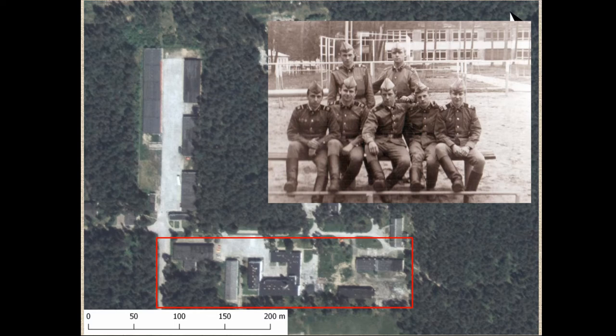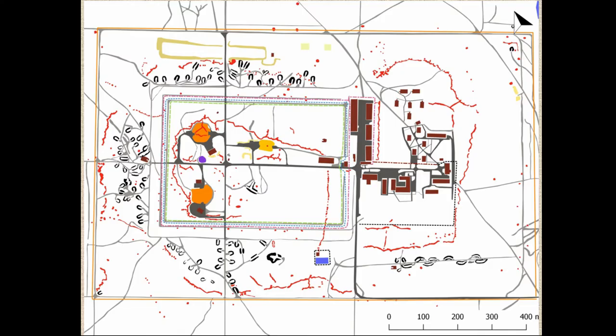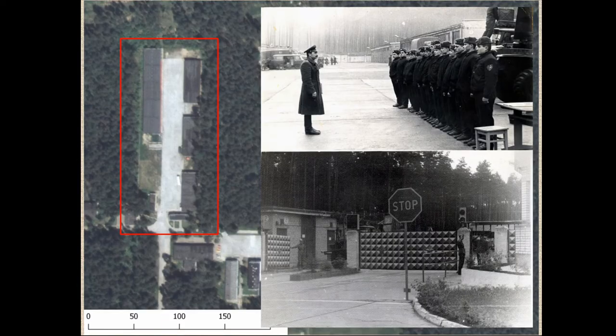Beside the NCO zone there was an officers' zone with flats for officers and their families, a gathering hall, and a kindergarten. Between those zones was a small swimming pool with steam bath, laundry, and all the elements needed for everyday civilian life. Just behind a high wooden wall was a barracks zone where soldiers lived and trained, with warehouses, headquarters, a cinema, and a dining room for 160 soldiers. There was also a hospital. The last part of the overbuilt zone was the garage zone — in the case of war, Soviet troops had to be able to transport nuclear warheads from the base to rendezvous points with Polish rocket units, air forces, and heavy artillery, so a large number of trucks had to be kept on site at all times.